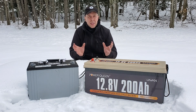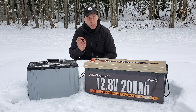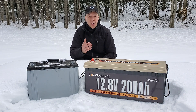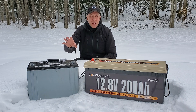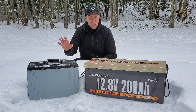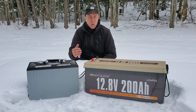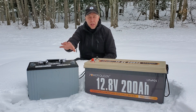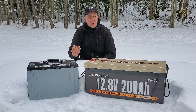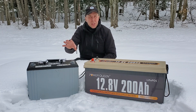The other big thing with these batteries is capacity, and I don't think I totally understood this initially. Your lead-acid deep cycle battery has a depth of discharge rate of about 70%. Some people say you don't want to discharge your battery more than 50% if it's lead-acid because it's going to shorten the life. So if you take a 100 amp hour lead-acid battery — that's roughly 1,200 watts — and you use that 50% guideline, you're only getting 600 watts of capacity before that battery has to be recharged.